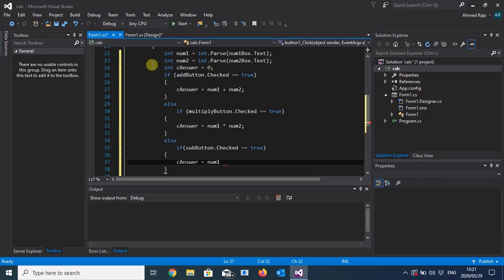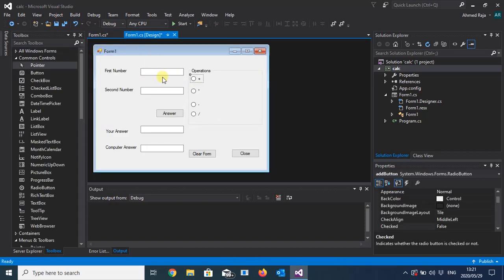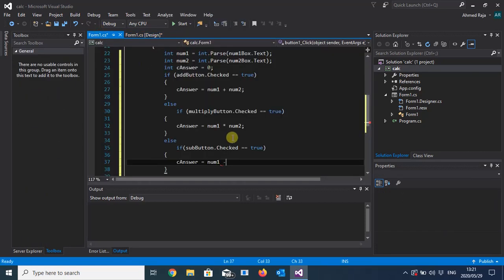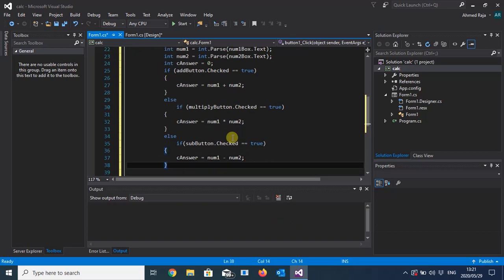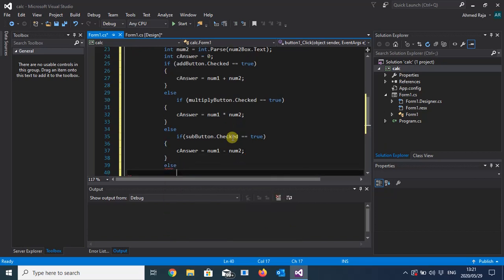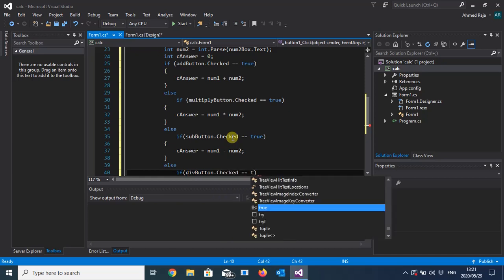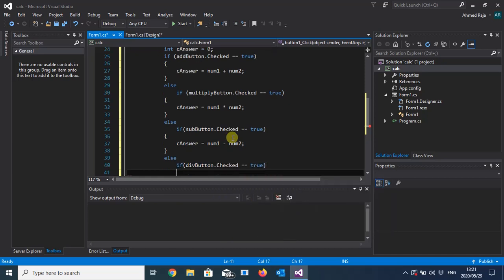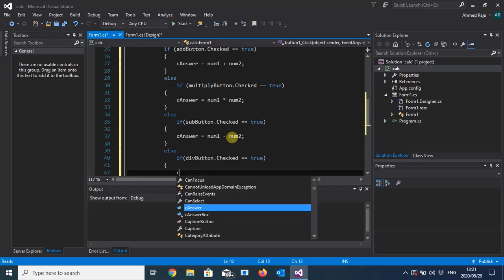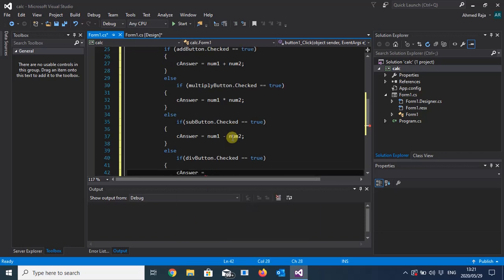Or is it num2 minus num1? Let's just see. We're going to say first number minus second number. Yeah, it's fine, num1 minus num2. Okay, finally guys, division. So else if division button dot checked is equal to true, we'll say C answer is equal to num1 divided by num2, right?